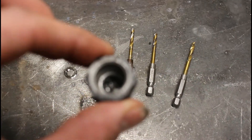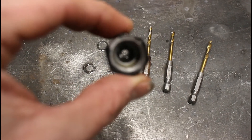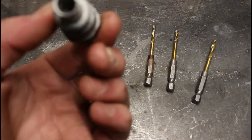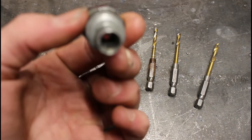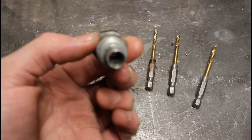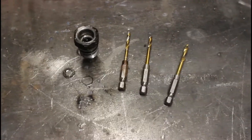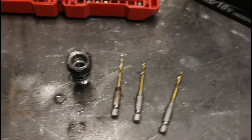You can see I've still got some filings in there. I'm going to use a rag and probably some air and get those filings out before I put that back in. I want to make sure this is super clean — I don't want any metal shards in my power steering system, especially with the ram. It will eat seals. So I'm going to get this cleaned out and then we'll put it back in.